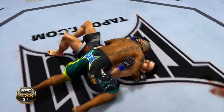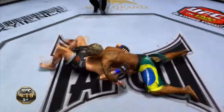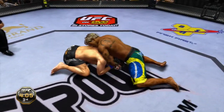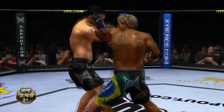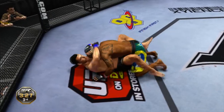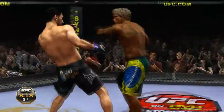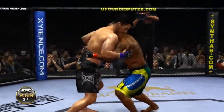Kenny Florian strikes from the bottom as well as anybody in the game — he's got some of the best elbows in the entire sport. Oh, north-south — you can finish it here with a choke. And punishing the midsection. Back on their feet. They clinch again. Single leg — relentless takedowns here. He gets back to his feet. He's got the clinch — nice knee. Under three minutes now. Wants the single — outstanding takedowns.